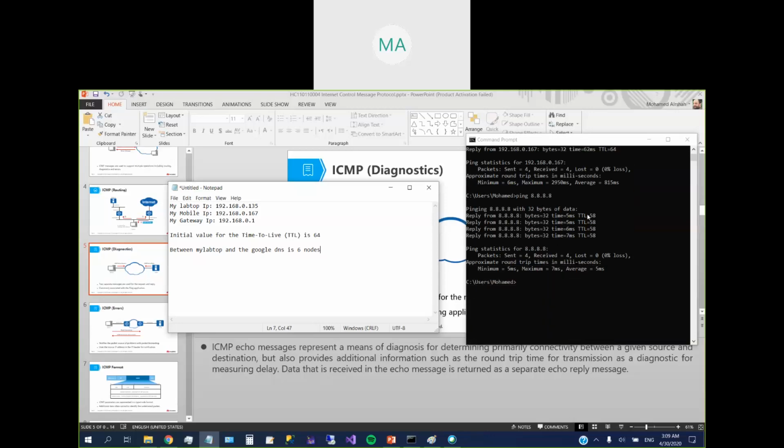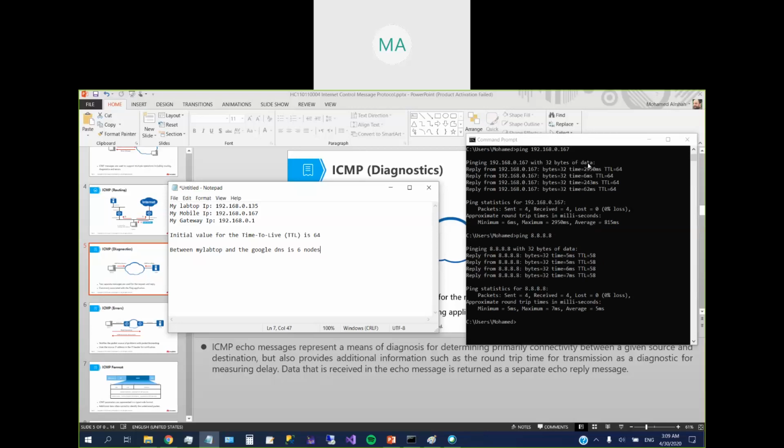Here, when we test the connectivity to the Google DNS, we see that the time is almost 5 milliseconds, 6 milliseconds, 7 milliseconds. Why is this shorter than the time we received when we tried to connect to my mobile, which is connected over the wireless? Because the wireless is half duplex, and it has a lot of fading of the signal.